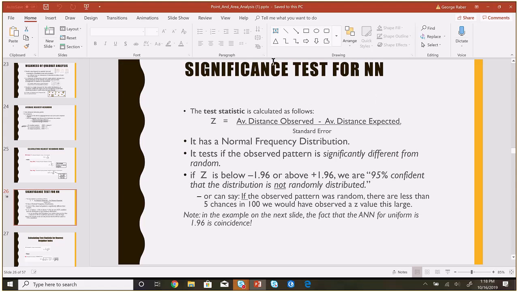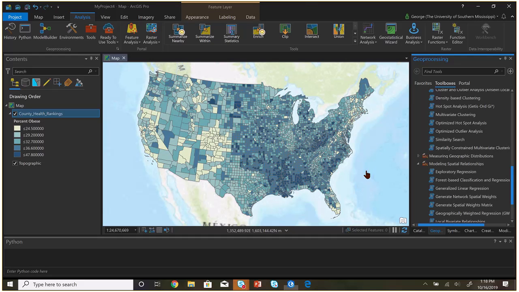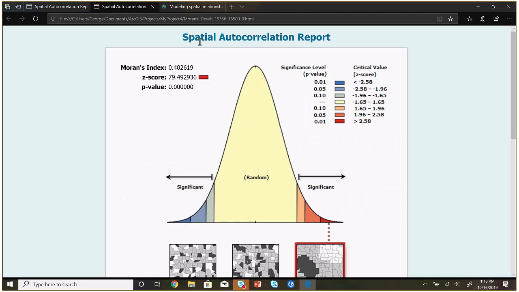There is a statistical test for the average nearest neighbor, and we showed that last week. When we ran it, we got a number, and that is the Z statistic. Remember when we ran it last week? We expect it to have a normal frequency distribution. The Z test statistic tells us how many standard deviations away from the mean it is, and the area under a normal curve tells us the degree to which we could consider it an unusual observation. I'm going to show that here real quick.